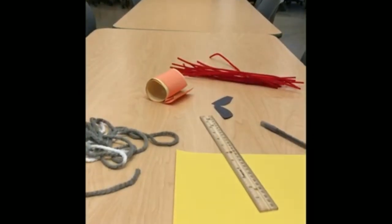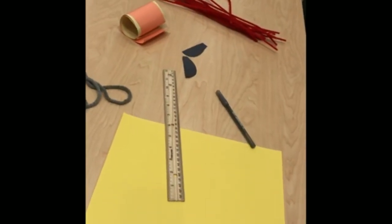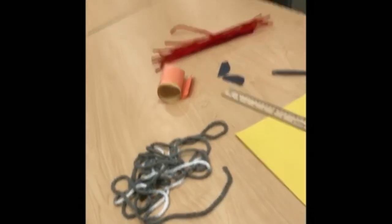There are two approaches when you go to get craft supplies — it can be really overwhelming. You can either think about your insect or arachnid and gather the supplies you think will help you make that particular creature, or you can get all the supplies you have and figure out what you can make from them. I chose the first route and thought about what I wanted to make — a dragonfly and a damselfly worked really well for me.